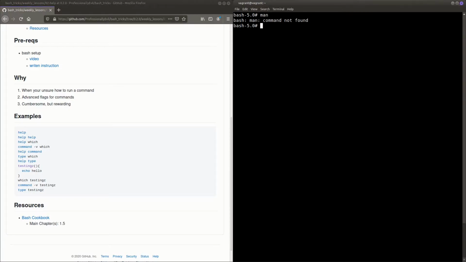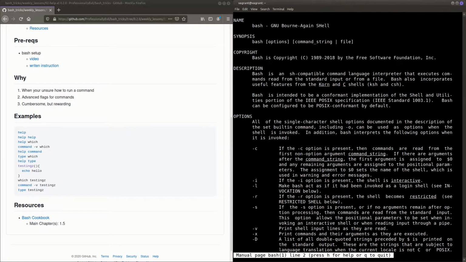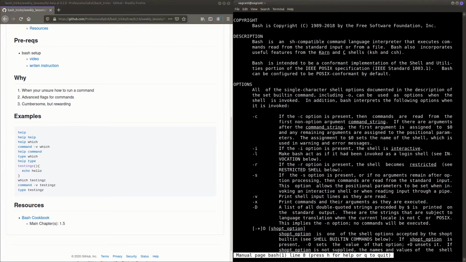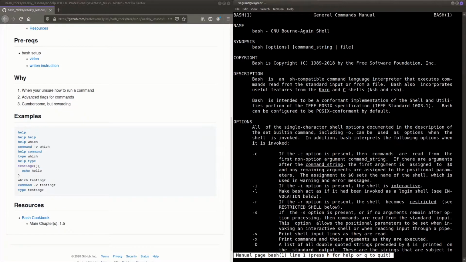But normally, we can just exit out of the container real quick and do man bash. It's got some different titles or headers, and it goes into different types of flags. As you can see, this is a lot.